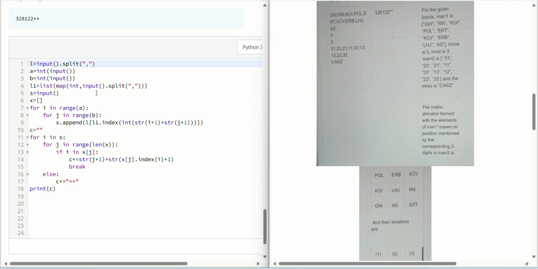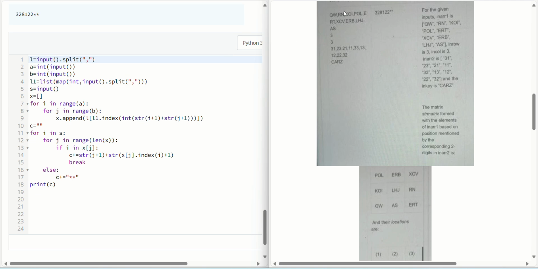Means first we have considered the total input as a string and split it with a separator of comma. Next we have mapped each and every element in the list to the integer data type. Next we have formed a list. So the 31, 23, 21, these all are stored in integer format in the L1 list. Next we have taken the target input in the form of s equal to input.